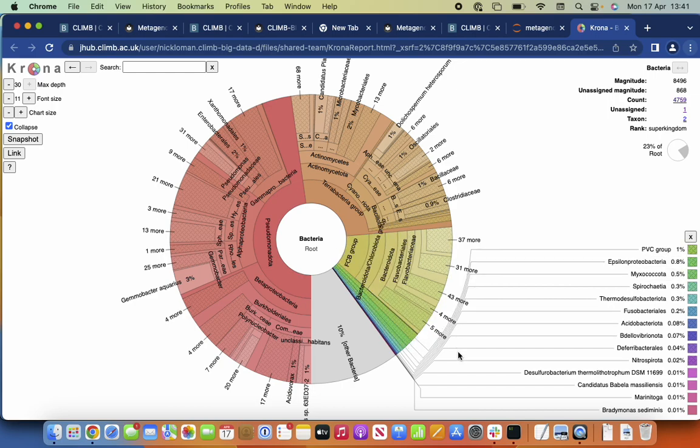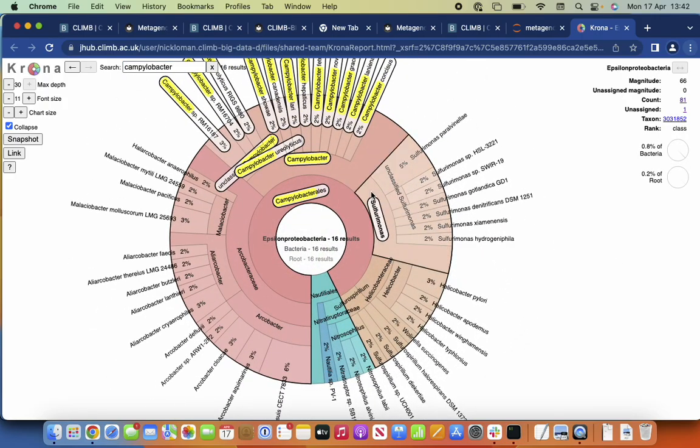Now, the thing I like to go and look for: it's not a very good idea to swim in canals. Why? What was that? Campy, yeah. Well, look for Campylobacter. Shall we see if there is any Campylobacter? Yeah, there's all sorts of nasty stuff. In theory, it's found some Campylobacter. Whether this is right or not, we've got various different Campylobacter. I don't actually see any jejuni there, do you? That's good.